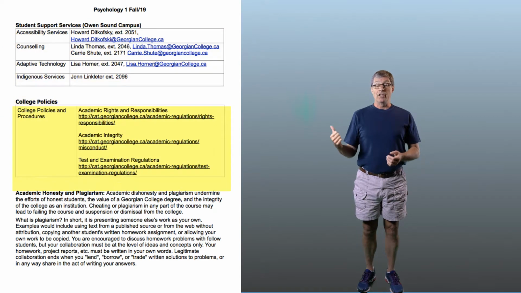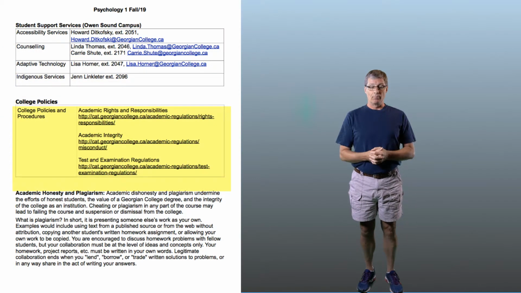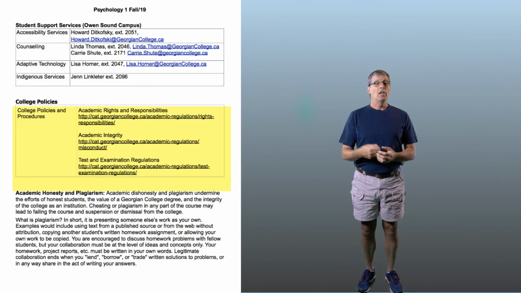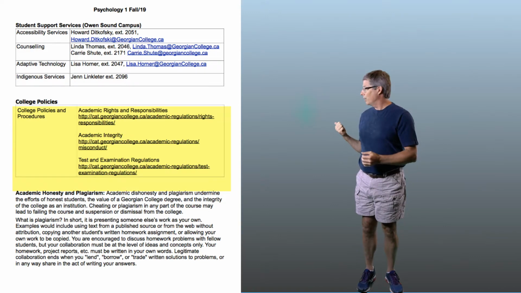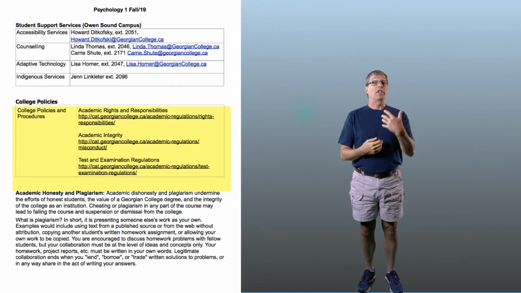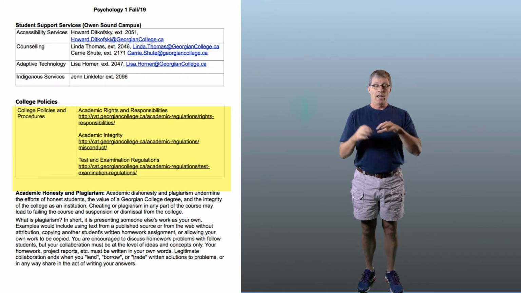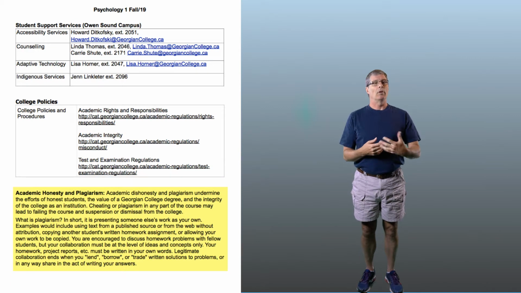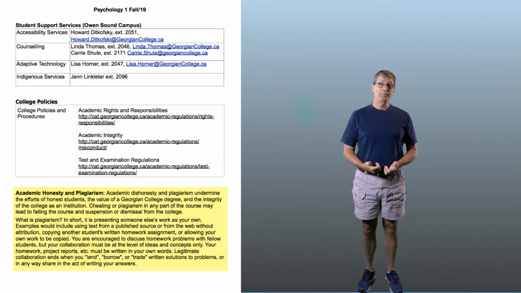Now the other part is just looking at plagiarism and what it is. And now you'll see a section on college policies. In that will be some of the conditions that you're responsible for and I'm responsible for. And I put a little blurb at the end there to sort of walk you through an example, if you will, a simpler way of understanding what plagiarism is. Okay, now I hope this is helpful.